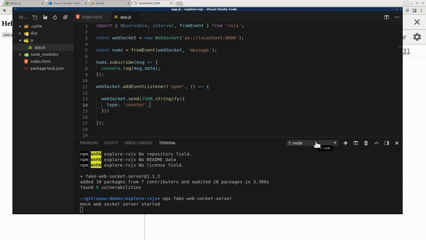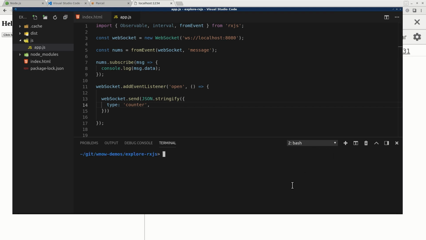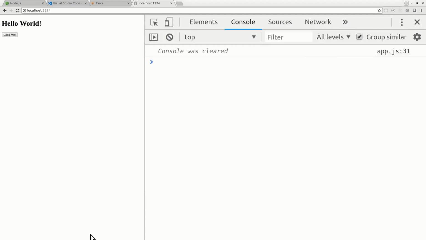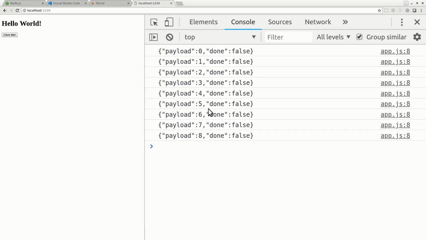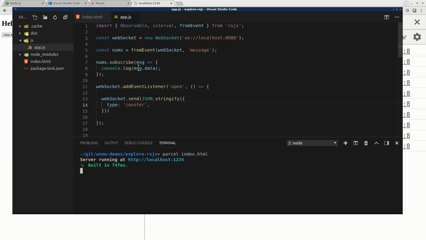And we'll need to open up a second window here to actually run our web server again, since we're running our mock WebSocket server on this terminal window. So I'll just open up another one, and I'm going to say parcel index.html. Come back over here, reload my page. See, there's my payload coming through, and then down here at the end it's done. So it actually finished doing all of the processing. But you can see we actually got this data coming through on the WebSocket using our observable mechanism here.